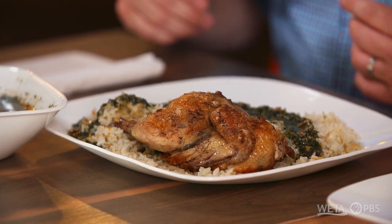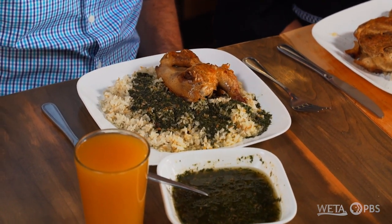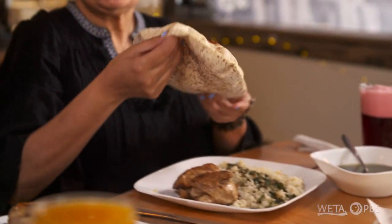Dina, this molokheya is a dish I never heard of before, but it looks amazing. You will love it! I'll give you the traditional way of how we eat it in Egypt. You take the pita, which we call ishbaladi — we make it fresh. You cut it, and we have something called a cat's ear. You get a piece of bread and dip it in the molokheya, and then you eat.